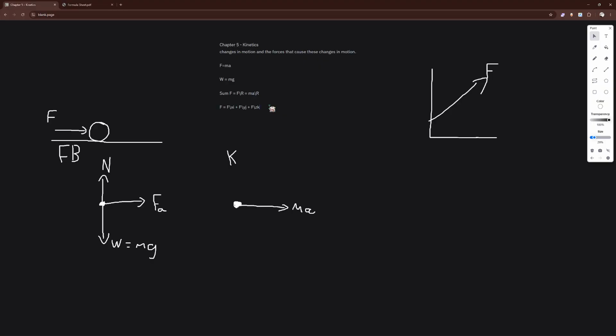So what does that mean? It means that since this is sum of F, right? Do I really not have this hotkey? No, I don't. Okay. Since it's sum of F, that's saying that the sum of Fx is equal to max. And then the same thing, but for all the other terms. So for the y and the z. So this is z, and this is y. Right? That's basically all that means. Nice and easy.